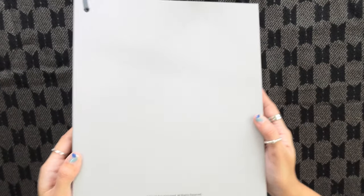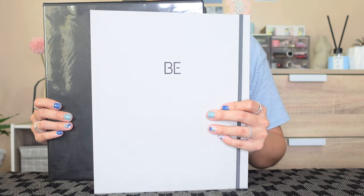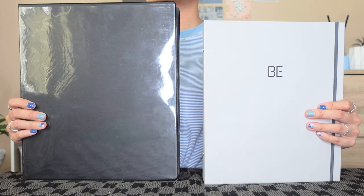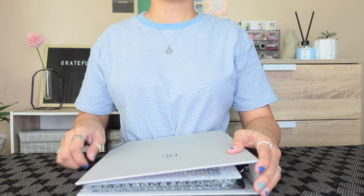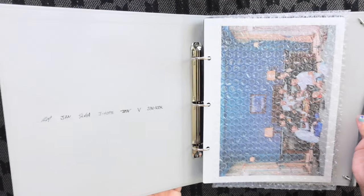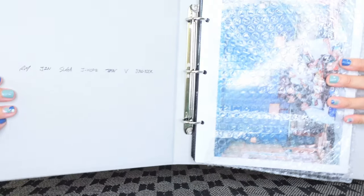Let's compare this B binder with my old black binder. Okay, so the B binder is a bit smaller. Oh, I completely forgot that this binder comes with a group photo. Again, we have the members' handwritten names here.